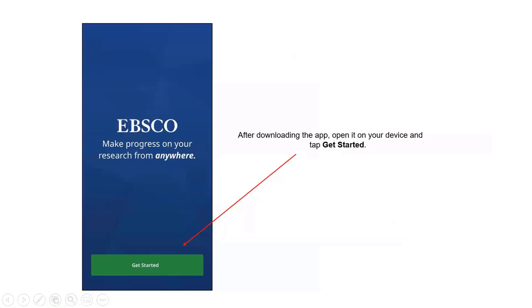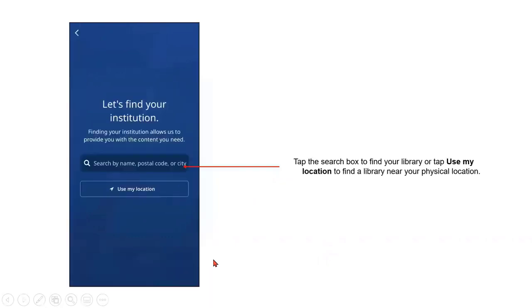And once you download it, why do I mention that? Because I just need to explain how you can log in to this mobile app. After that, using this mobile app is very intuitive and easy. So once you download this mobile app, it can be downloaded onto your mobile phone or iPad, whatever mobile device. You will open it and you find this Get Started button. And when you click on that, you need to connect your institution. This needs to be done once in 30 days. So this signing in, you will be prompted to do that only once in 30 days.